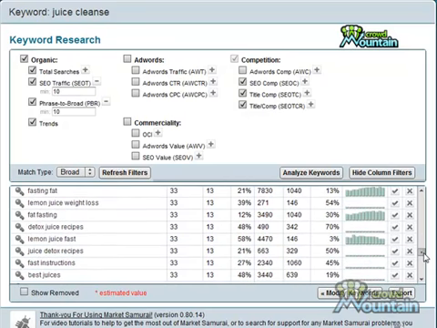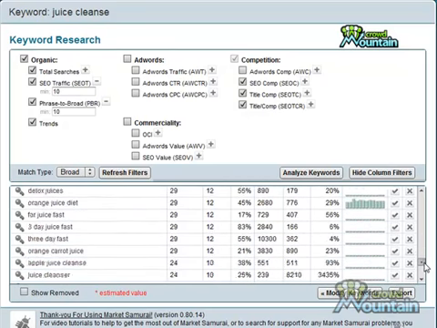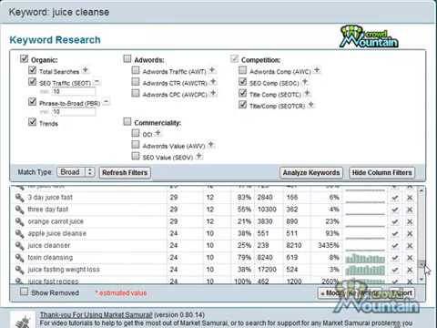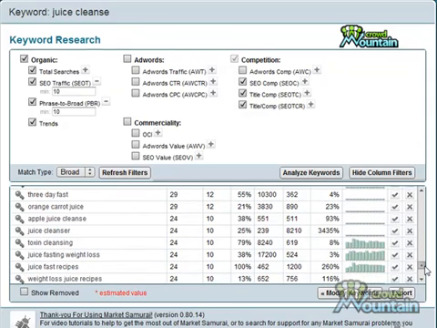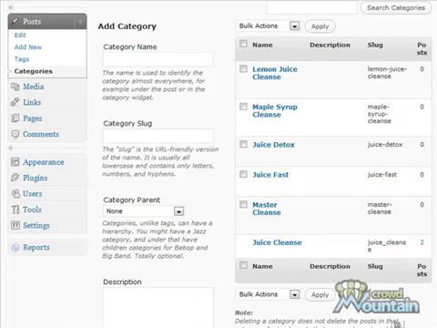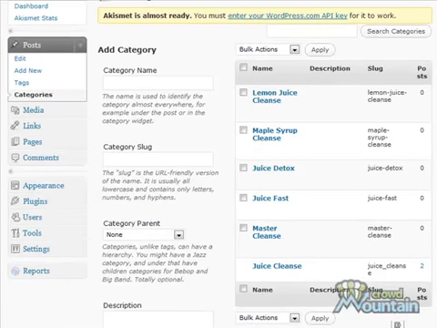Talking about, say, lemon juice weight loss or orange carrot juice, apple juice cleanse, any of these that are super, super low traffic would be too narrow because there aren't a bunch of posts that I can write about that topic. So we're trying to pick things that are more top level, that you can pull a couple of posts underneath these categories to give your blog a more well-rounded look. So I hope that makes sense, and I hope that explains what we're doing with LSI on the sites.